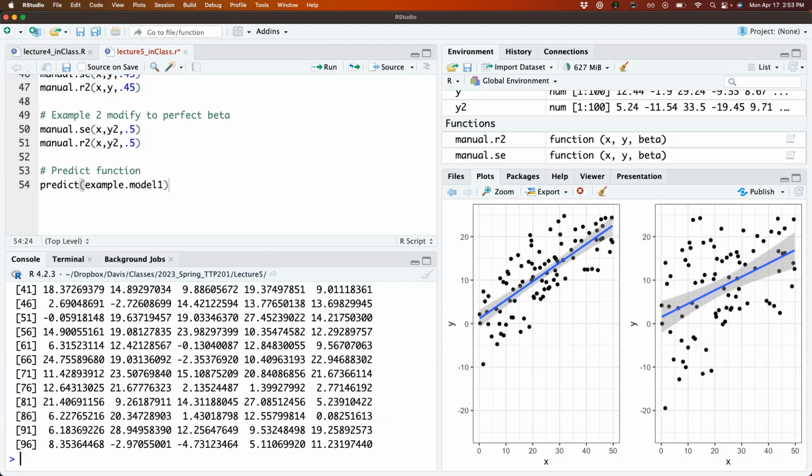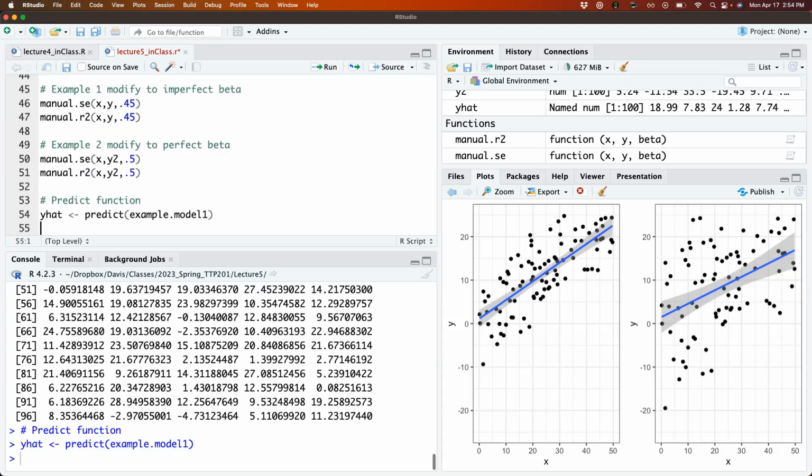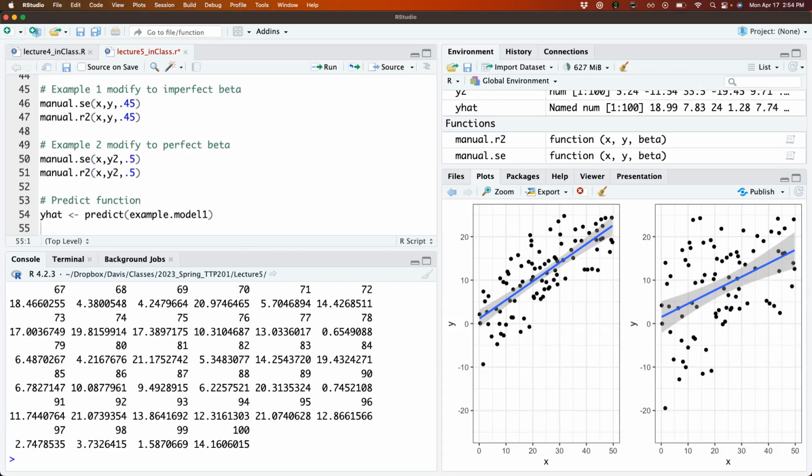And so predict is spitting back y hat. Actually, I'll just call it that. We'll do it like this. Y hat is this. If I run this, I should now have a vector of points corresponding to each x. And I can even plot x and y hat.